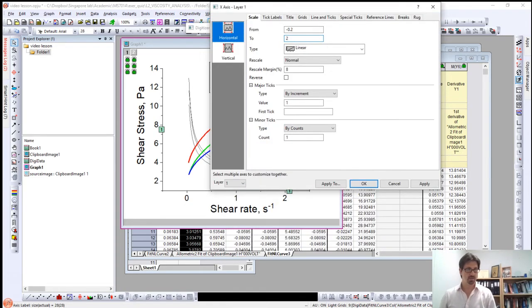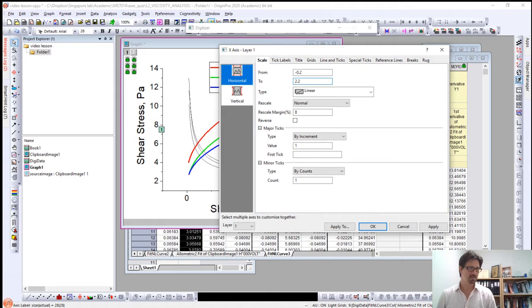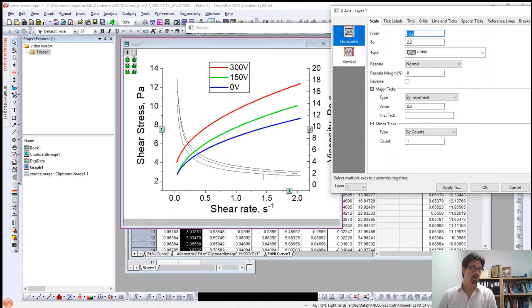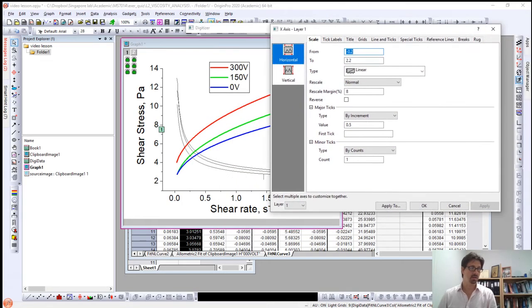Usually you want to do about 10% less and 10% greater than your two data plots. And then I'm going to increment it by, let's say, 0.5. Let's see how that looks. That looks okay for me.